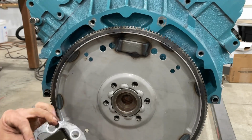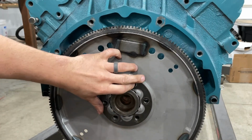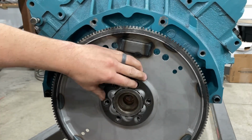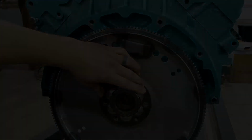And that is what's going to maintain the balance on this engine. So I think there's that little, is that like a reinforcement ring or something? That also has the same bolt pattern. So you have to make sure that that matches up and you may have to kind of rotate that thing around until it makes sense. And as soon as we get that, we'll grab the bolts, clean them up and put some Loctite on them and get this thing slammed home.